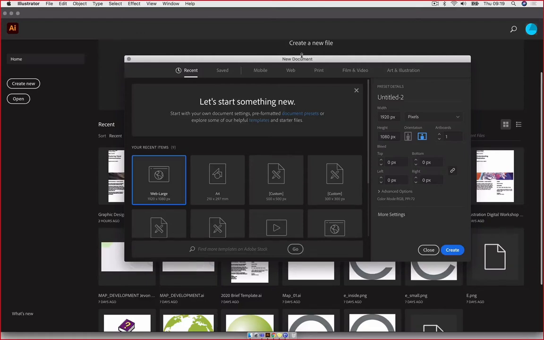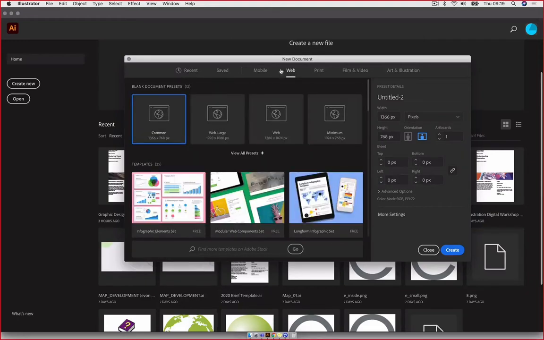That's the standard resolution. So if you go onto web, we should find 1920 by 1080, this one here. We'll give it a click, and it will change these presets and all these settings to what we've selected. It will have the width there and the height there.